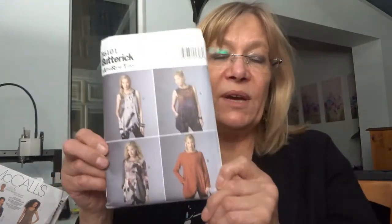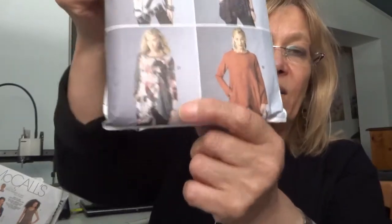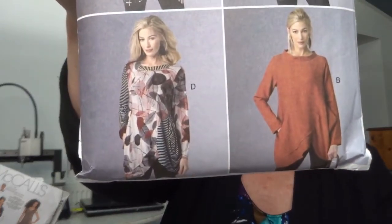Another one, I haven't tried this one. I've got a few Marcy Tilton patterns. This is one I bought through the Sew Today magazine, and in this magazine they show you the McCall's, Butterick and Vogue patterns made up in different fabrics. I actually saw this one made up and it looked lovely. The one that I liked, I think it was that one there, really looked nice.